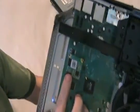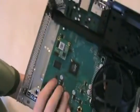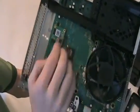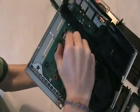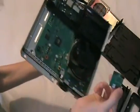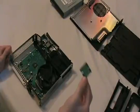Other than that, there's one thing I wanted to point out. 4GB models have a small flash chip right here, which is the memory card. It's no longer built onto the motherboard, so if you bought a hard drive aftermarket, you can remove it so that it won't ask you which device you want to use. So you just lift right up on the front of it, and then the two foam pads will be stuck to the console, so you just got to remove those, and then you're done.